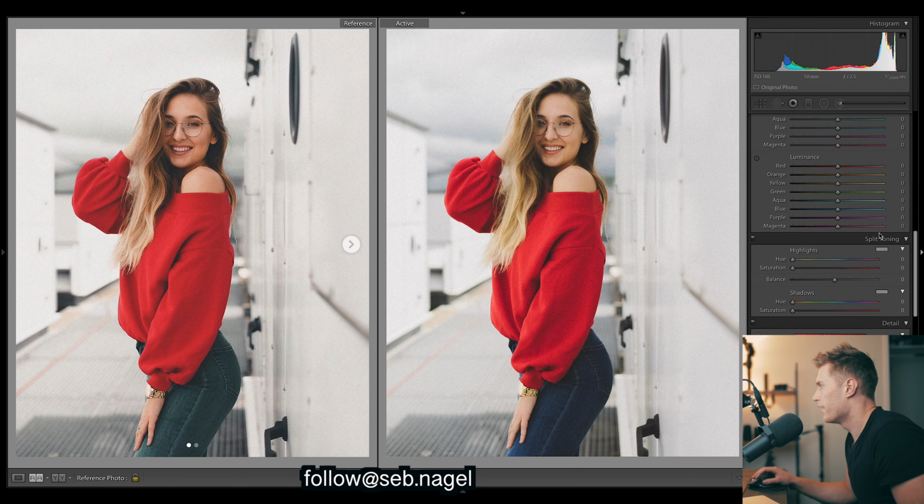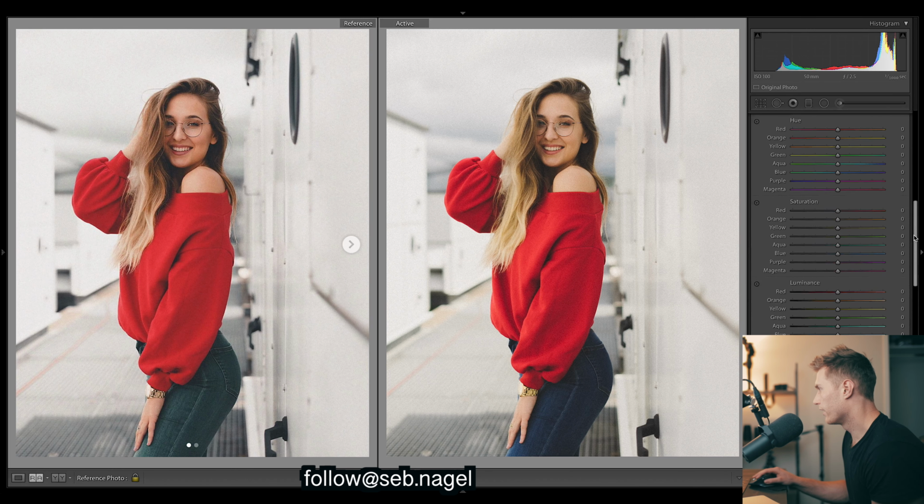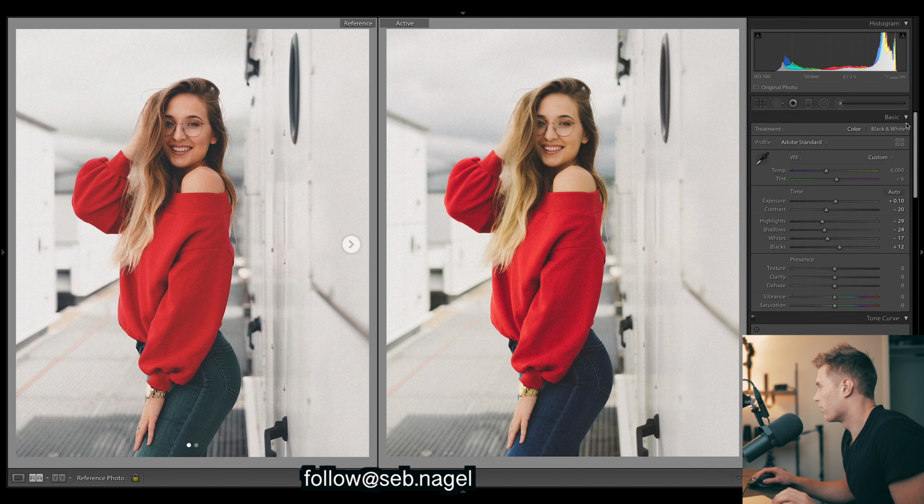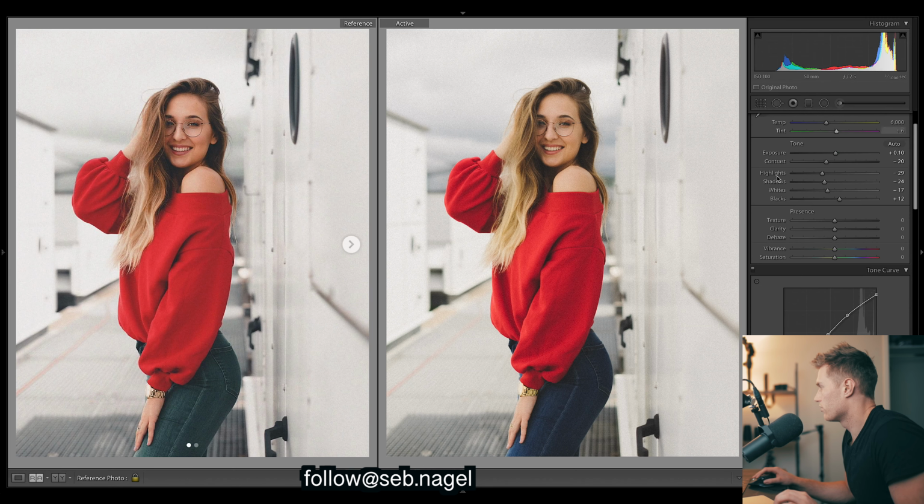Otherwise, split toning. So I reckon our image is looking a touch blue in the highlights, so we could warm it up just a touch. In the highlights, I'm just gonna put a greeny yellow, and then just put a little bit in, and that will slightly warm the image, just slightly. It's made our skin tones go a bit too yellow though, but we will play with the HSL now, and we should be able to fine tune. Actually, up here we'll just fine tune all this stuff. I think we're pretty good up here anyway.